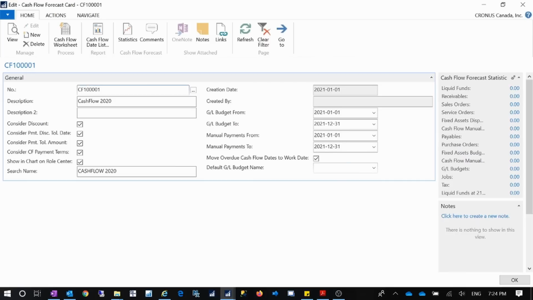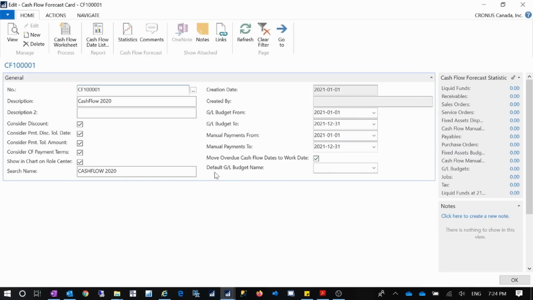So like today, if you run the cash flow worksheet and suggest the cash flow, and you want all the overdue dates to move to today's date, then you can have this checkbox checked.